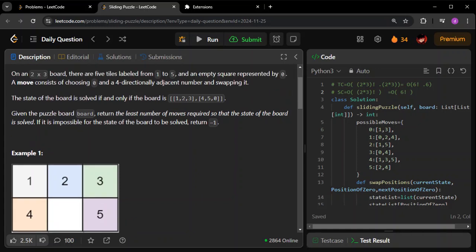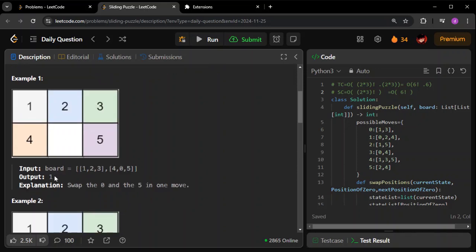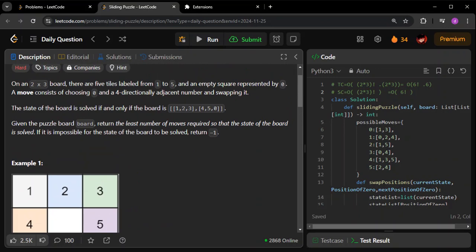And remember, in the answer they're clearly saying the least number of moves. Remember that. You cannot simply say some number and give it. That's not the case. Because remember one thing, it can be circular also. Let us say by one move I can get it, there will always be a number greater than one in which way also I can get it. That is, this particular 0 can move around the whole matrix, so we can get the same configuration back again after a certain number of moves. That is the basic idea. That's why they're saying the least number of moves. Remember this part.